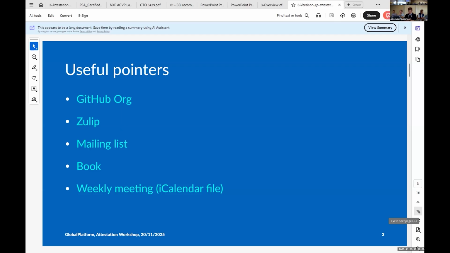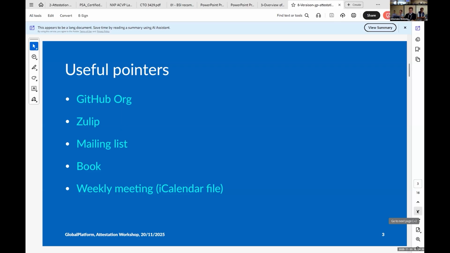This slide has pointers, and when the slide is shared, you can click on those and jump to the relevant pages. The first one is the place where we have all the repositories, so all the source code is there under the GitHub org Veraison. We have a Zulip chat that you can join if you have questions of any kind.